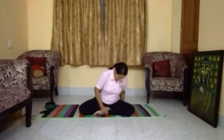Master it. For that, you need to practice at least about 10 minutes of pranayama, Nadi Shodhana pranayama. So that happens during night. So before going to bed, you can practice. Spend at least 5 minutes for your Nadi Shodhana before going to bed. Once you are done, relax and stop the practice.